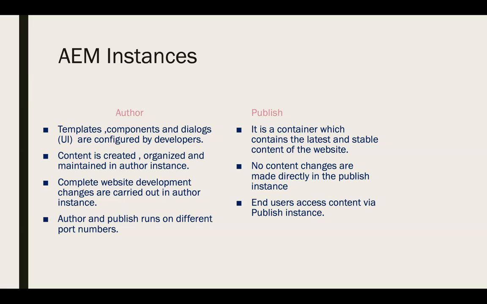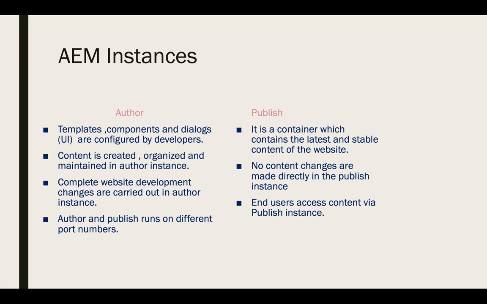I just want to take it back. It depends on how you want to set up. In the final production environment, you let authors author content and publish to the publish instance. Yes, authors work in the authoring instance of the production environment, and they publish to the publish instance of the production. But if authors are working in a previous environment, let's say staging, and in the production you don't have any author, then they directly publish to the final instance of the production environment.